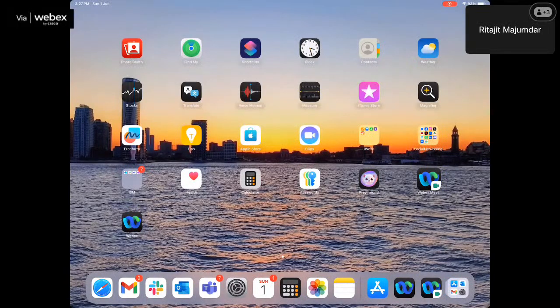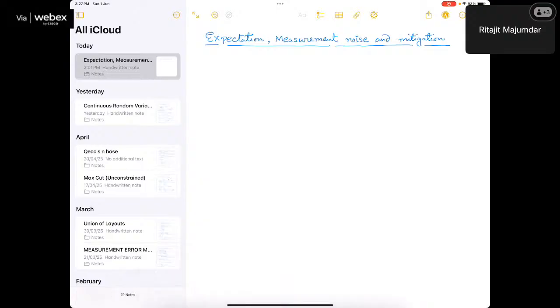Welcome back. Finally, I have my iPad working, so I can show something in a proper way of writing rather than just typing on a doc. So let's think of errors now. Previously we were using a fake backend, and there are different kinds of errors. When we do measurement, there is an error in the measurement. Gate operations are noisy. Qubit preparation is noisy. When you create a qubit in some excited state, it has a tendency to release energy and go down to its ground state, so you cannot even retain the state of a qubit properly.